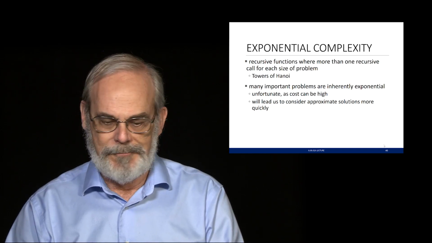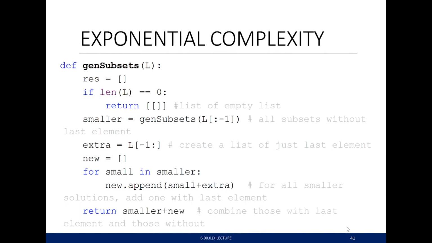Let's look at an example. And here's actually a wonderful piece of code. It's very crisp and computes something really interesting very efficiently, or rather does it in a very efficient set of code. The cost is going to be exponential. And the idea is, if I've got a list, say, of numbers, could be the integers 1, 2, 3, and 4, I'd like to generate a list of all the subsets of that list. So what does that mean?